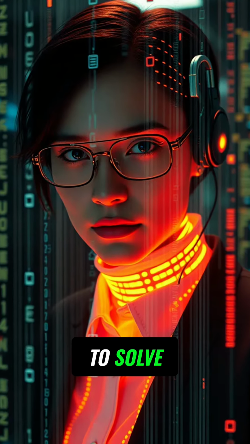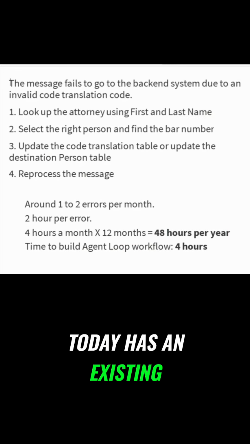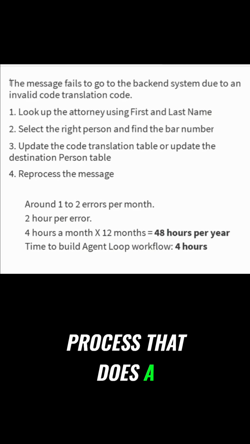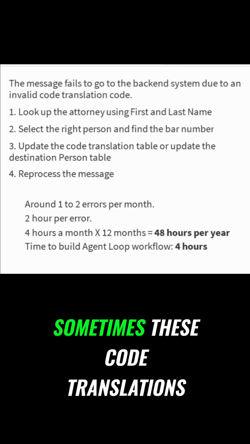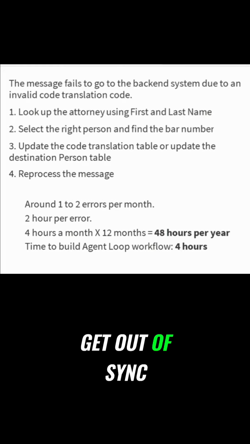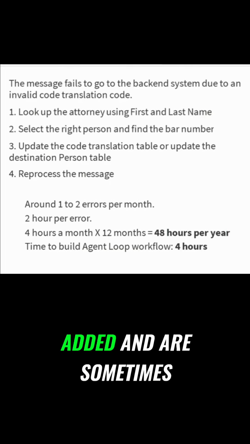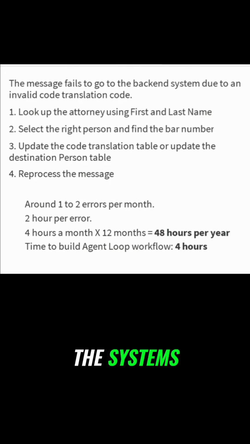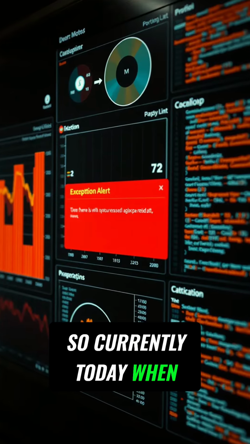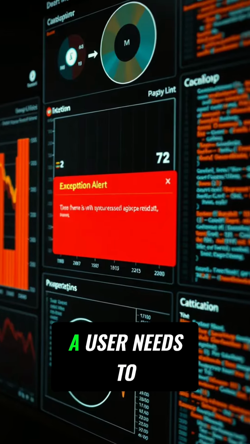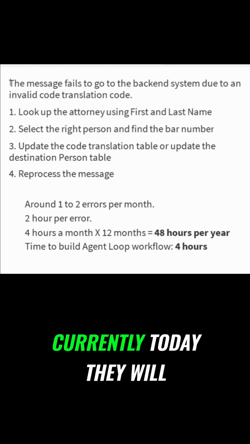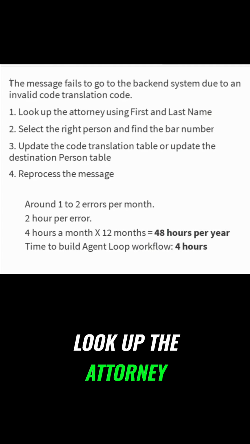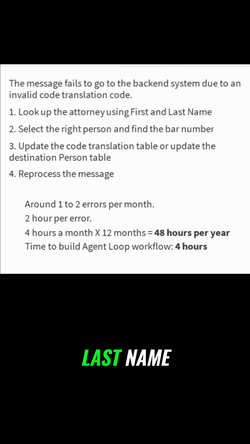Now, before we dive into the logic app, let's talk about the business problem that this AI agent is going to solve. One of my clients today has an existing process that does a code translation before sending the data to the backend system. Sometimes these code translations get out of sync, or new resources are added and are sometimes missed in some of the systems. So currently today, when the process has an exception, a user needs to get involved to review how to solve the problem.